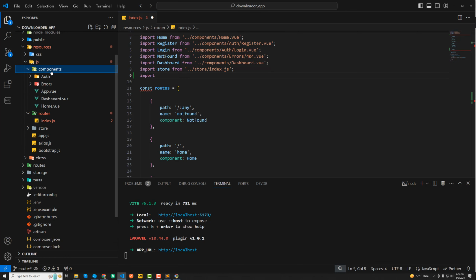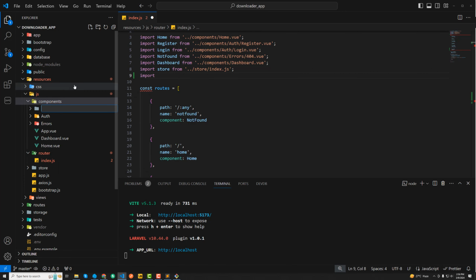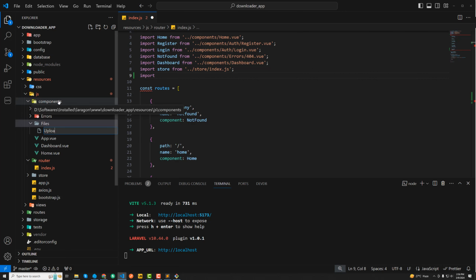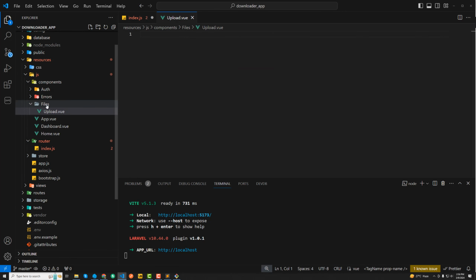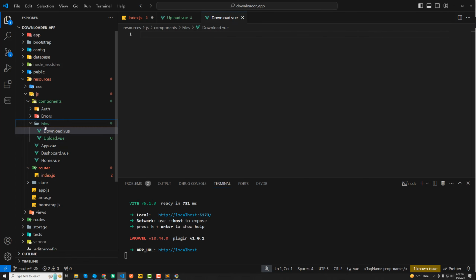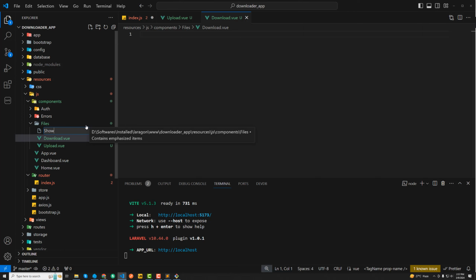So just go here, click on this components directory, and here I'm going to say files, right? And in the files I'm going to create an upload.vue, and then here we can say download.vue, and then we can say show.vue, where we will show our files.